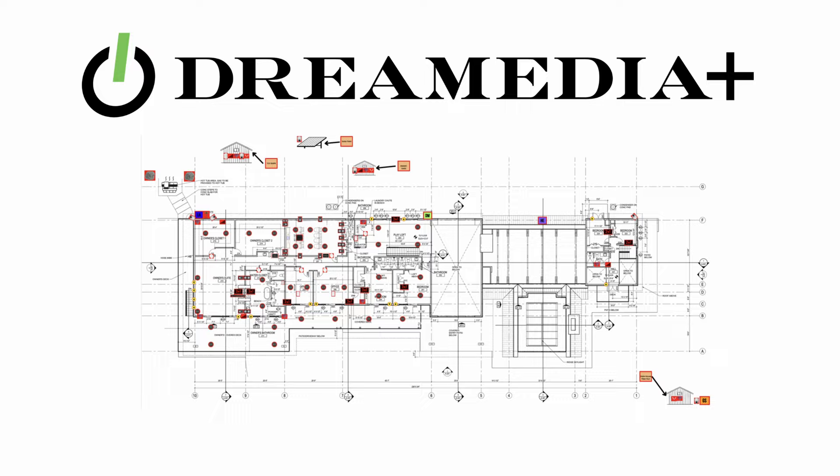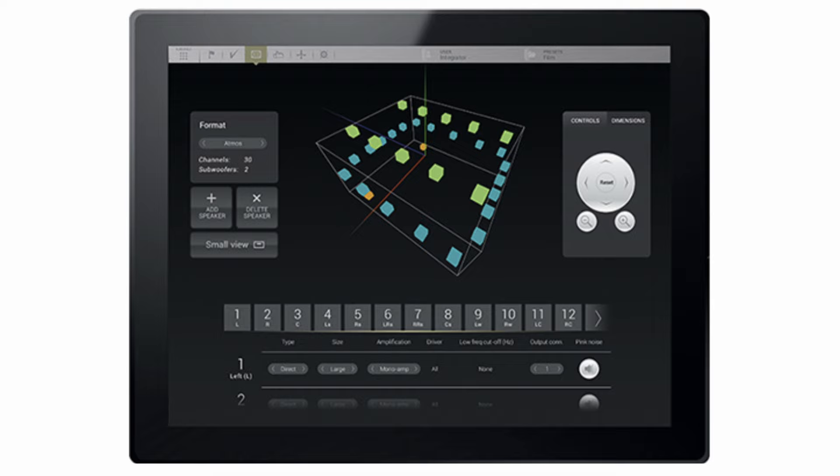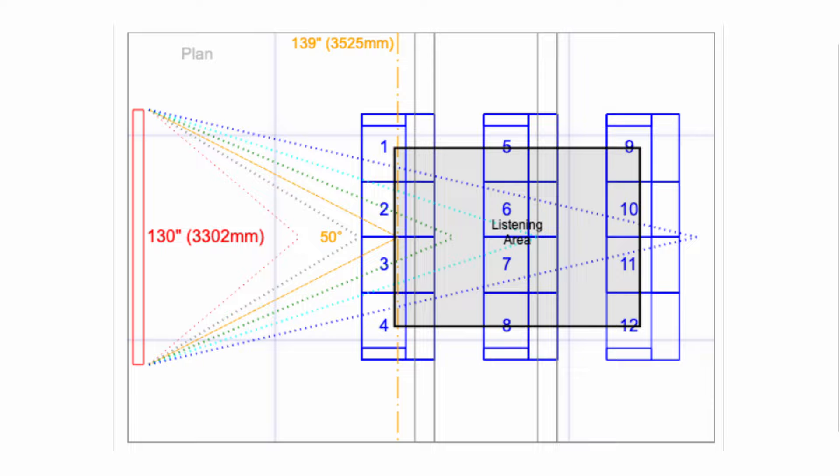We do more than just build and sell home theaters. We now have a premium club called our Dream Media Plus Club. We go a little above and beyond — we create a full-blown rendering, 3D animation fly-through, a conceptual design, and we bring your vision to life. We can literally digitally map out every single aspect and create not only sight lines, seating charts, screen size, and speaker layout, but also pick out the exact fabrics, the exact sconces, the exact colors for the space, and the design of the room and bring that to life for you. We're really getting heavily embedded into this way of fully taking on the project.